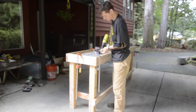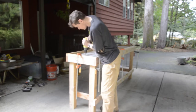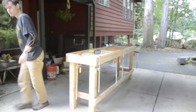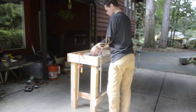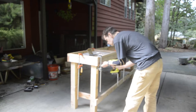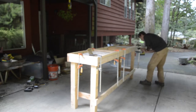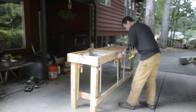It's probably a little overkill, the number of screws I'm putting in the top here, but screws are pretty cheap, and making the holes and screwing them in is absolutely free, so no harm done. I'm not sure if you can see what I'm doing back here, but I've got the excess hardware cloth folded over on the back, and I'm cinching that to the back of the stand with washers and some very short screws.